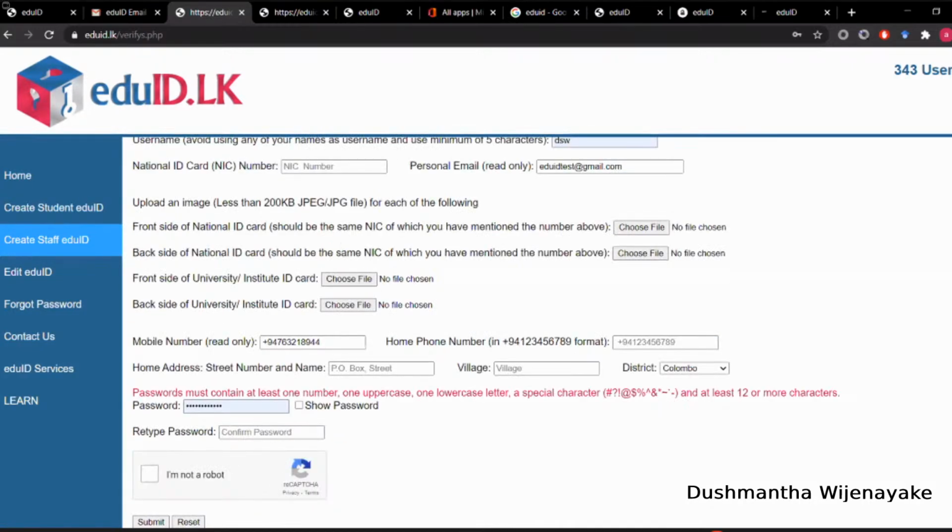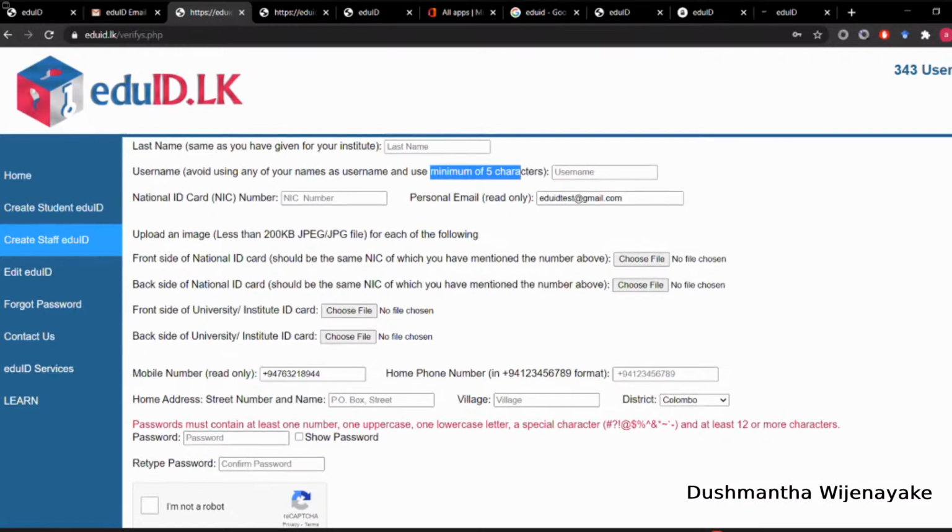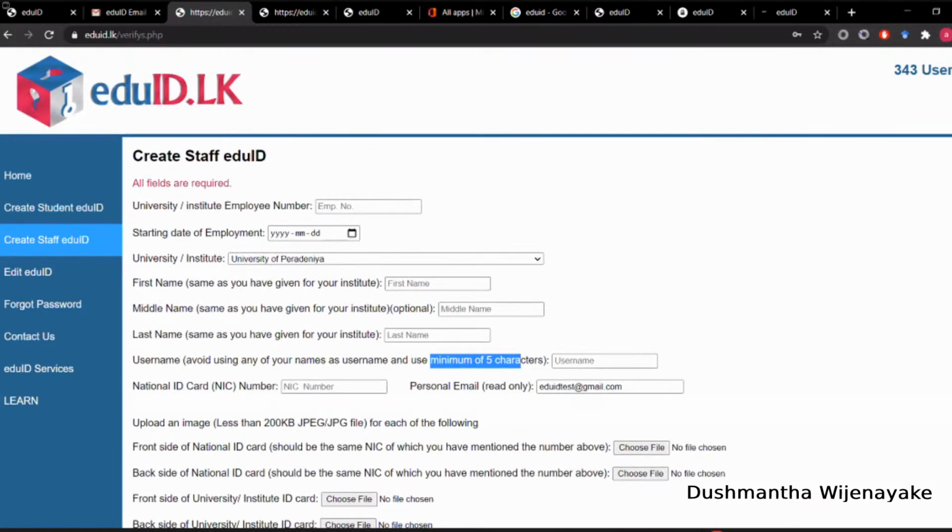You have somewhat more freedom than the students: you can decide your username, but it should be unique and a minimum of 5 characters. The email is also generated, the phone number is there, and almost all the other fields are the same. This is how you can have the staff account.